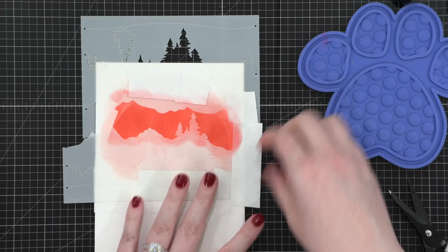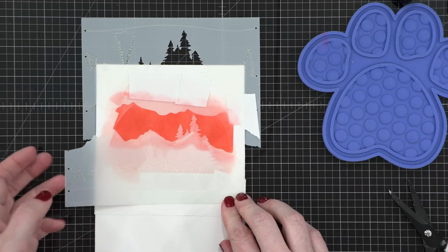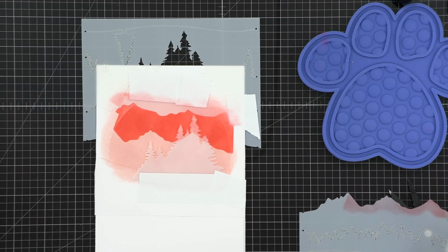I'm then going to peel up all of my masking tape or Post-it tape, and then it will reveal that mountain line.